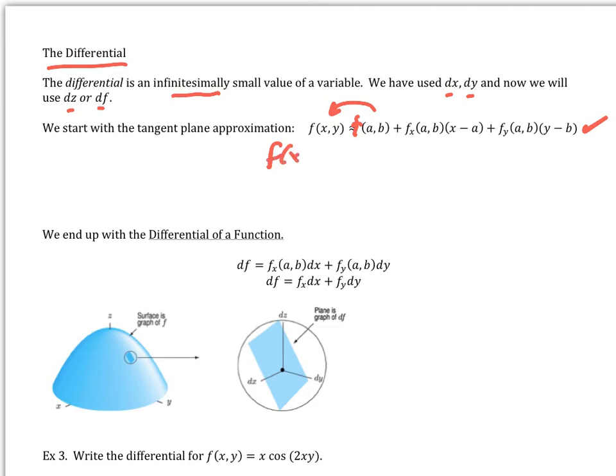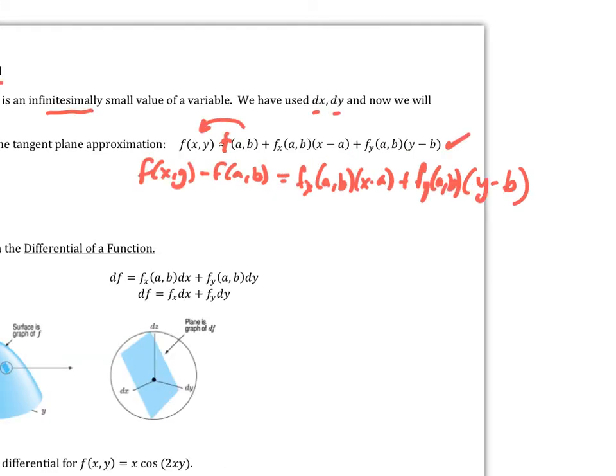So this is going to be f of (x, y) minus f of (a, b). And then that's going to be equal to f partial with respect to x at (a, b) times (x minus a), and then the y one. So now this piece right here is just a change in f. So that's going to be my delta f. Now if we go over here, we have x minus a. Well, that could be some sort of x naught or whatever, but that is going to be my change in x. And then here, this one would be my change in y. Those will all turn into differentials when we look at this more specifically.